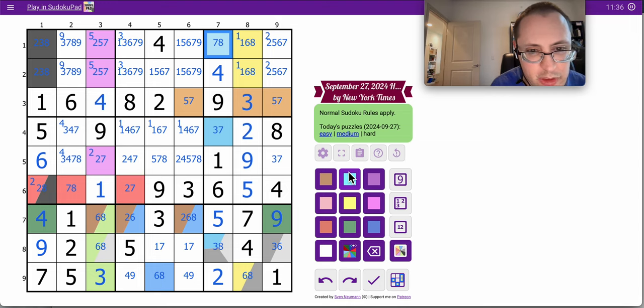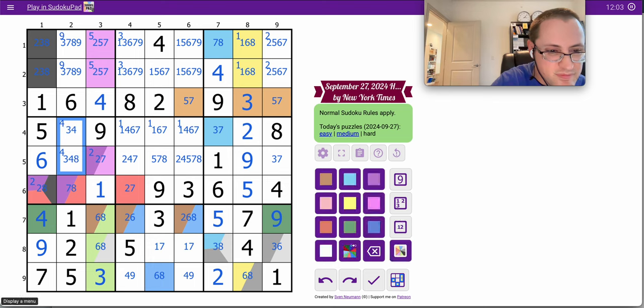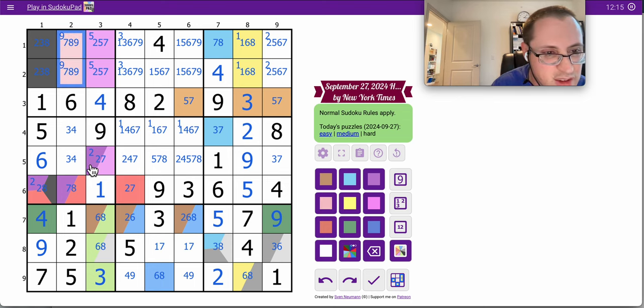And that 378 is part of three different things. Well, the breakthrough is not very far. But actually, I just saw something else. 278, this is a triple in region four. So if I make this purple, what that means is these aren't seven. More importantly, this is not eight. So 3, 4 rules these out from being three. And you guessed it, I've got a 7, 8, 9 here. So one of those is forced to be a three.